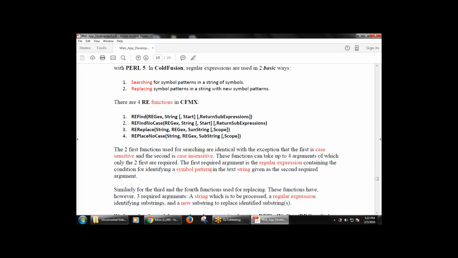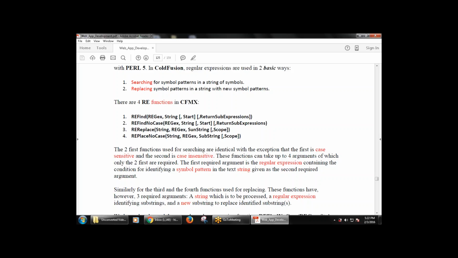That pattern is searched for in the text string given as the second required argument. The first part is the regular expression that contains the conditions for the symbol pattern, and the second part is the text string.